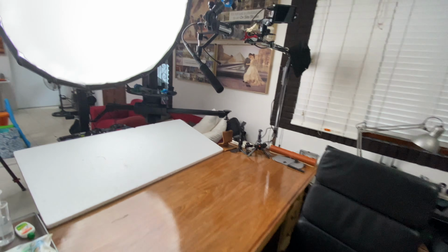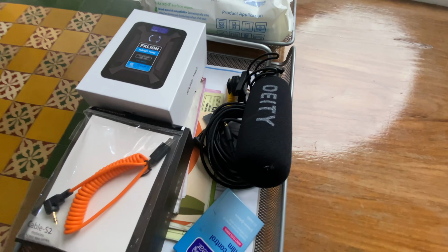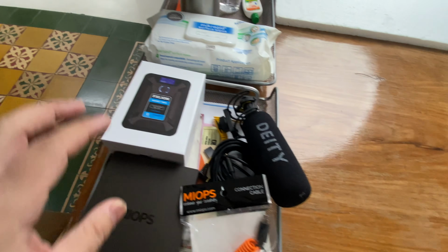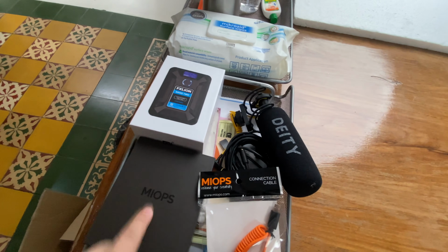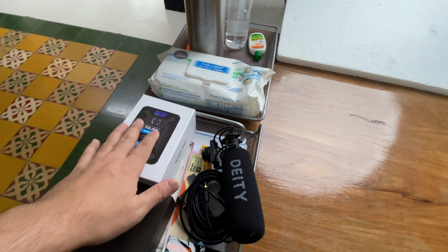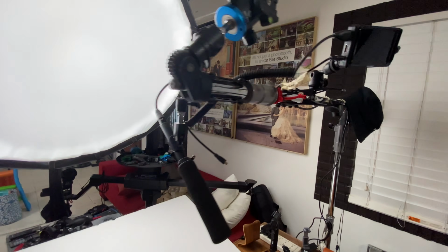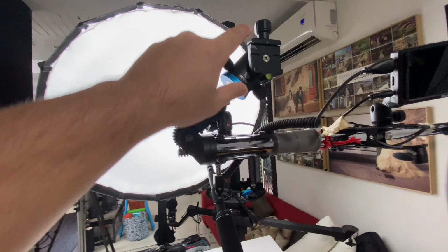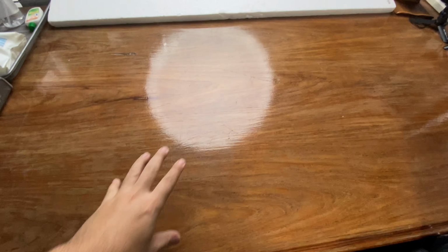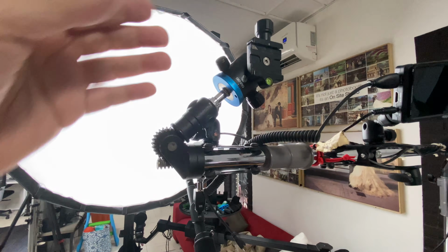Now, the mic that I am using normally is this one. This is Synco D1 mic. But I also use this one. This is the Deity D3 Pro. As you can see here, I actually have some items that you will be seeing in future videos. This is the Myops camera trigger. And this one is the FX Lion Nano 2 V-mount battery. Fantastic, fantastic investments, these things. And I have here a boom stand where I can put another camera for basically my top shots. All right, then I have a Field World monitor here so that I can connect it to this camera so that I can see whatever it is that I'm shooting here below.